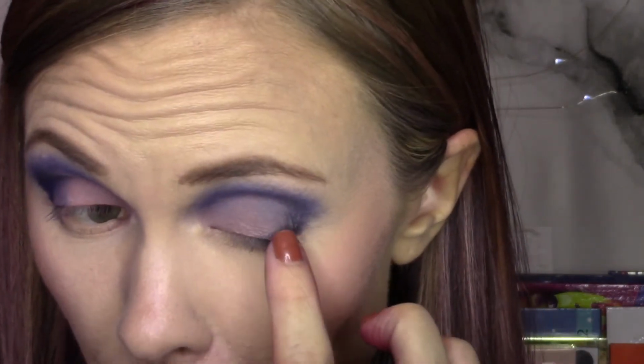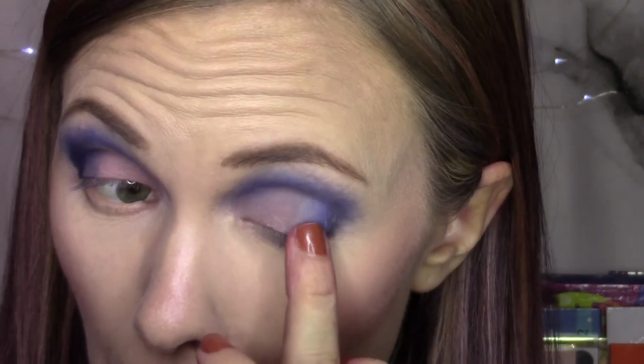So you can see they just kind of start to blend together. I'm going to do the same on the other side with the Dynasty palette blue and Bone Fresco from the ABH palette. We're looking good. We're looking good.